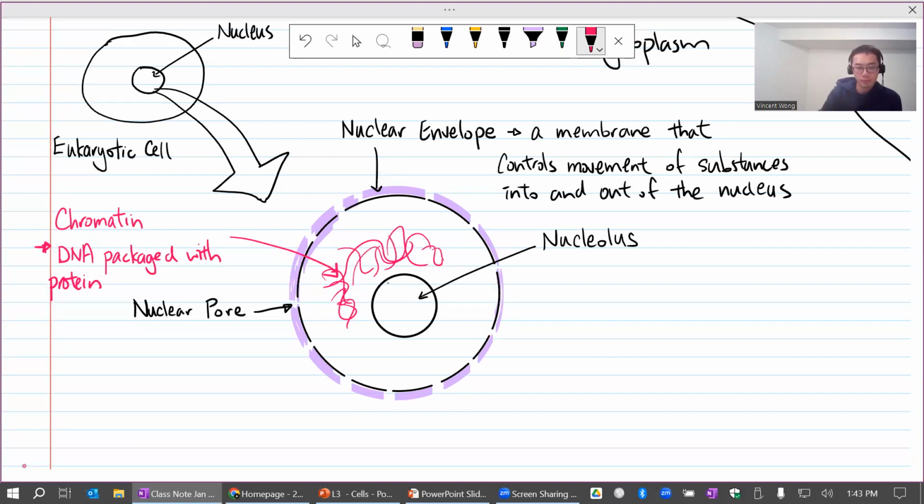But just draw whatever you can first. I hope you're using color. If everything is black and white, it's super confusing. It might not make sense later on when you look back at it. It means that the chromatin is outside of the nucleolus. That's right. The chromatin is inside the nucleus, but outside of the nucleolus.